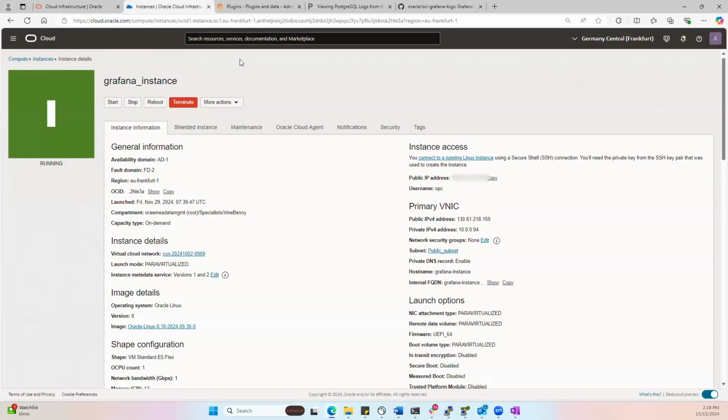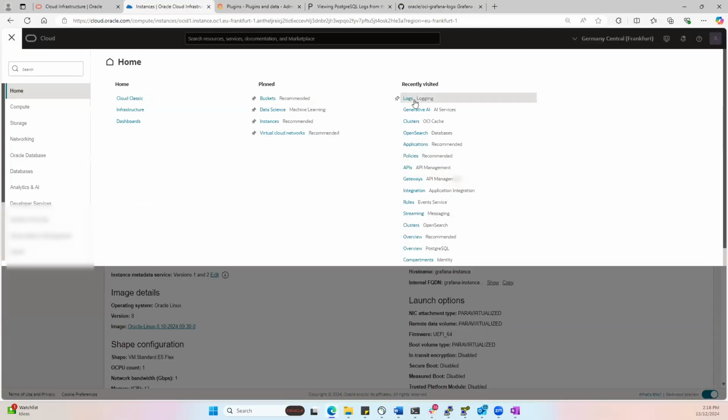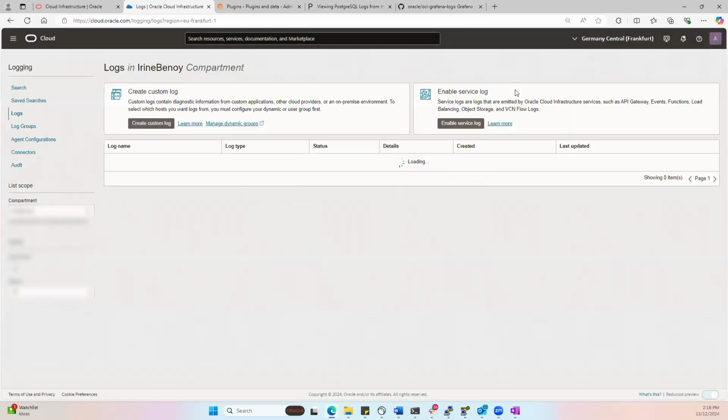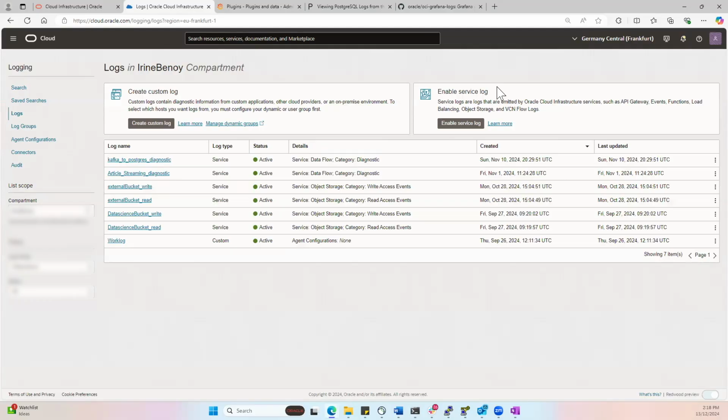Then we need to create an instance where we need to install Grafana and also the OCI Logs plugin. Here, this is my instance where I have installed both Grafana and the OCI Logs plugin. After that, we need to enable service logs for Postgres using this button.